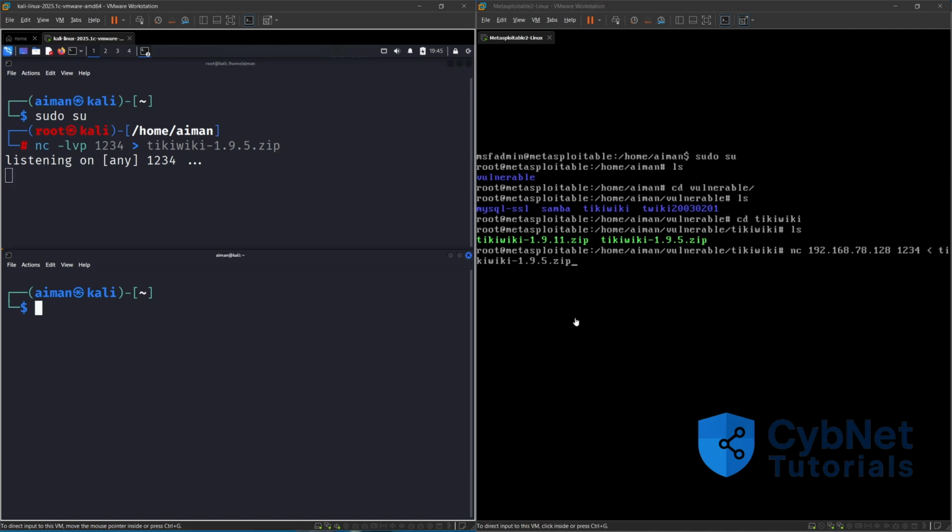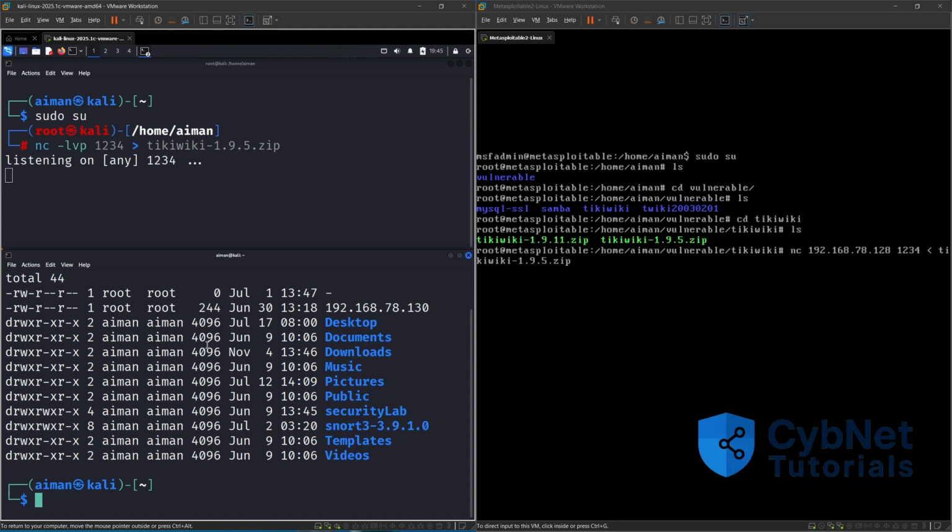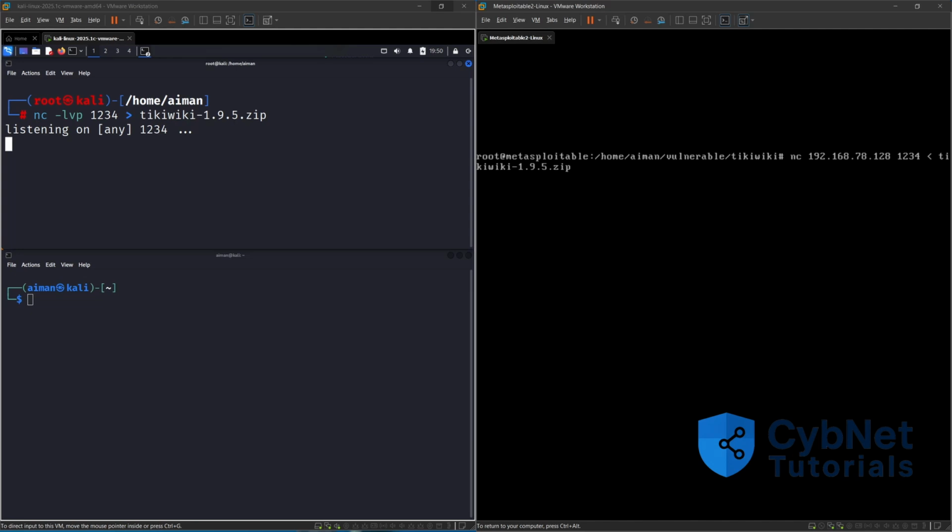So before I enter to send the file, I will show you here in the Kali I don't have this file before I sent it, because I opened two terminals to show you each. So here I will start sending. When we enter it, you can see you get something here in the Kali.